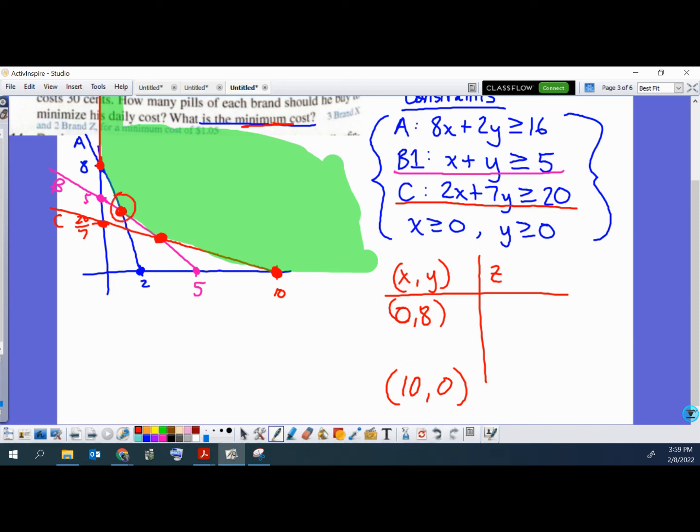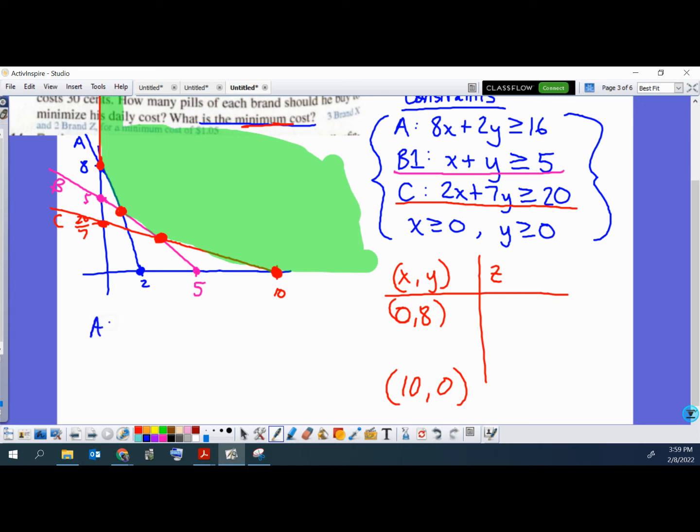This one is the intersection of A and B. So I'm going to do that really quick here. If you look at these two equations, well, they're inequalities, but we're going to write them as equations. I need to figure out where they intersect, right? So it's a system of equations, and you can do it however you like. You can do substitution, elimination. You can put them in a matrix and do reduced row echelon form. I'm just going to do this.